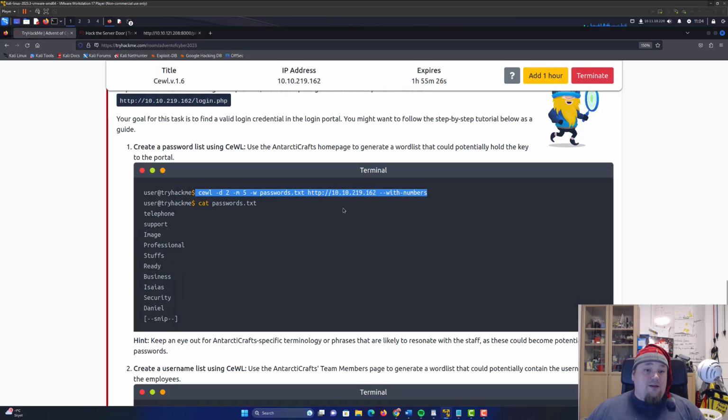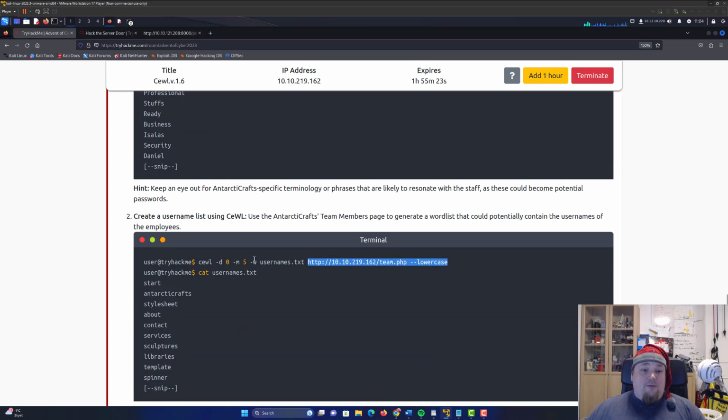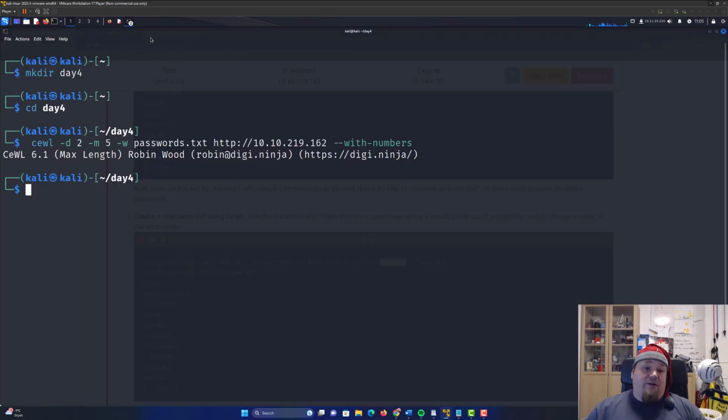Also, let's run the other command right here, the Cewl command. And that is again Cewl, the depth of 0, so just a base scan. Minimum length of 5. Now, if you've got a hunch that they use a password length minimum 5, which is really small, then you set it to 5, saving usernames, and you're going to use that from the team page. So this is directed, you say that page only, which is why it's depth of 0. The team page might contain some very interesting information about emails and so on, names, and people have a tendency to create passwords based on the email or names or stuff like that. So that is the general idea behind it.